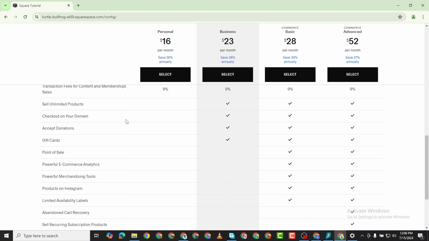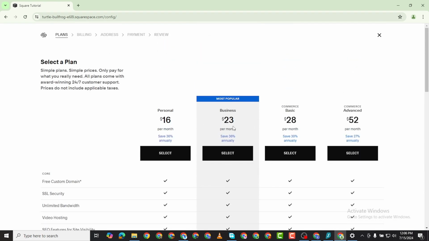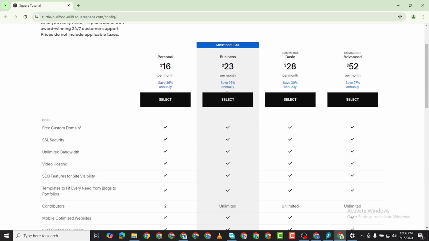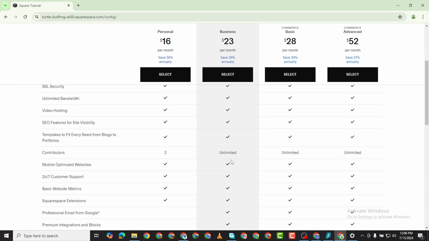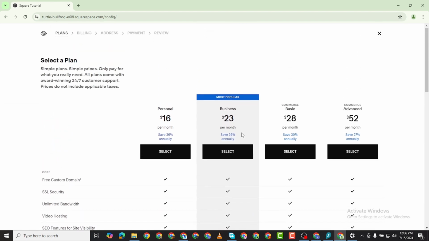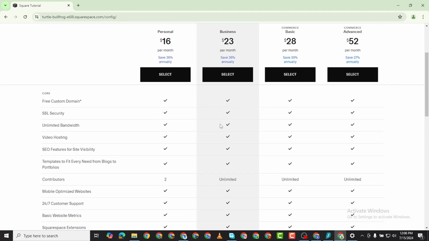So if you have the personal plan and you want to create an e-commerce website, you have to redirect them to another page, maybe to pay, or you send them a link. Then you have the business plan, which is the most popular, which is going to set you back $23 per month. Now, the good thing about all of this is that you don't need to know custom name servers. You don't need to know how to connect a domain, to buy hosting and all that. Squarespace gives you all those things right off the bat.